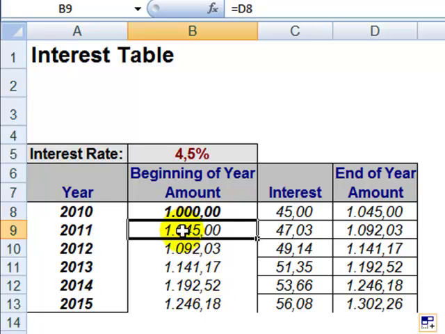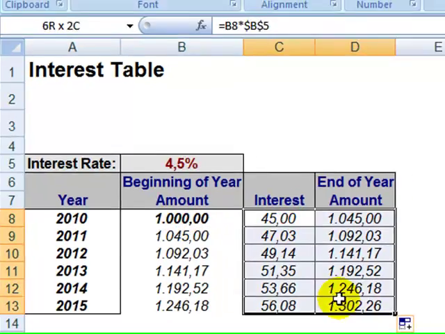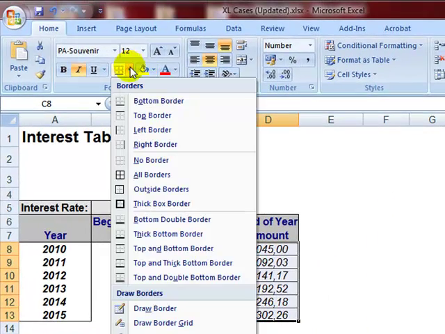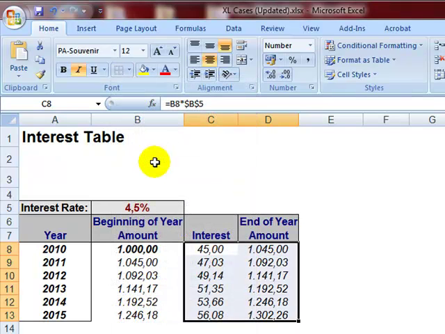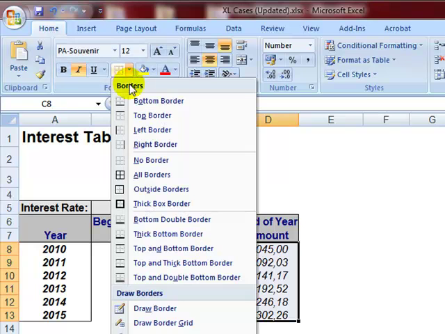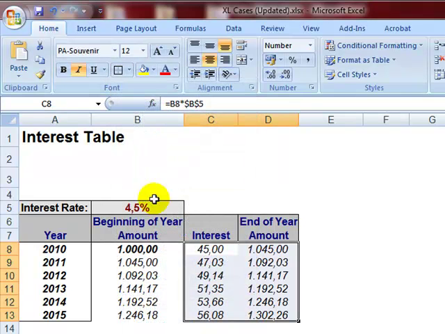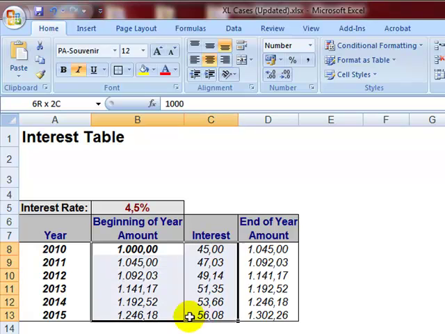Now let's format this spreadsheet a little bit so it looks like what it was, because the copying has produced extra lines. First of all, let's select this area and then go here and use the no border option, so there is no border now, and then select this area and use the outside borders option. This is a quite fast, smart way, and we have the spreadsheet at its initial appearance.